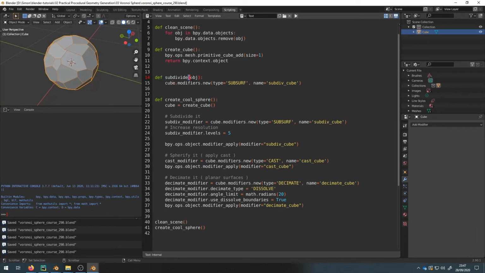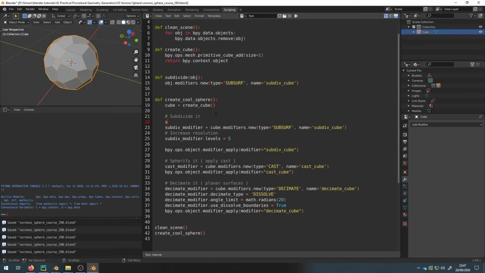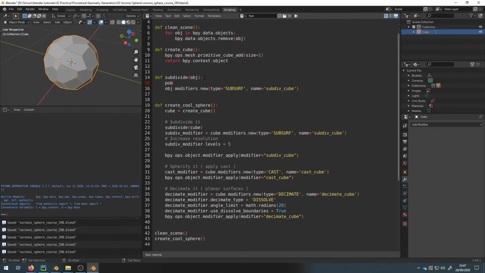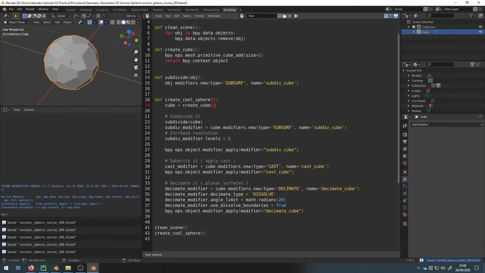What you could do instead is use this argument down here, which is a way to pass one variable or a multitude of variables from one function to another. So what I could do is say subdivide, so I would call this function and pass in my cube. This cube will then come in here and replace this object. So at this point, object will be equal to cube. But by doing it this way, down the line we could create a sphere, a cylinder, or whatever, and then we can just subdivide it by passing in the object.